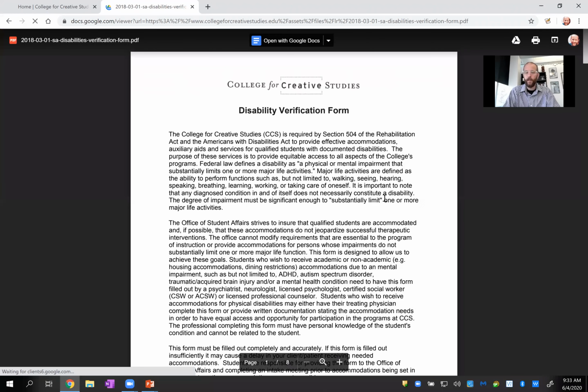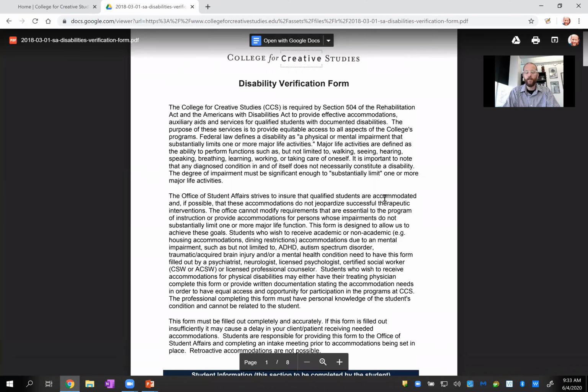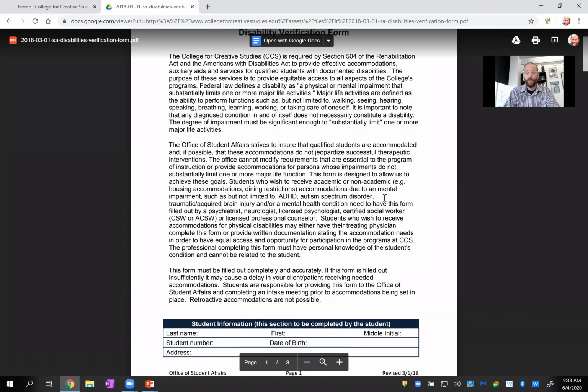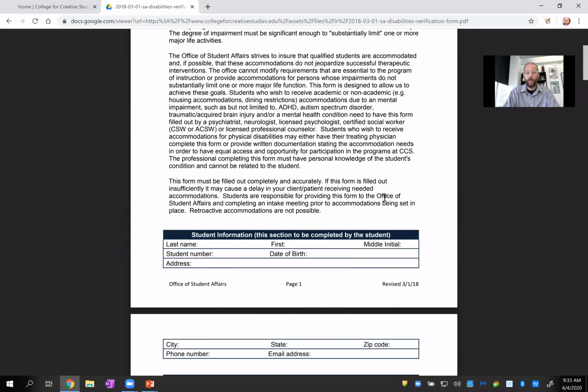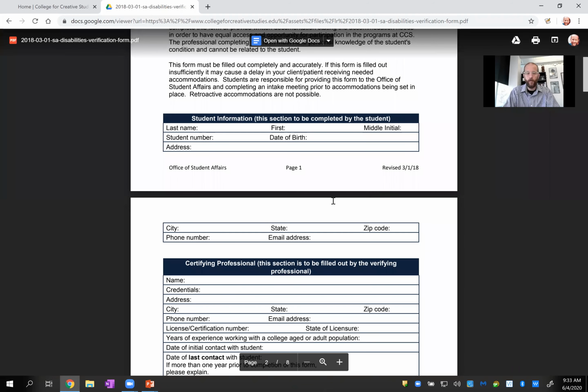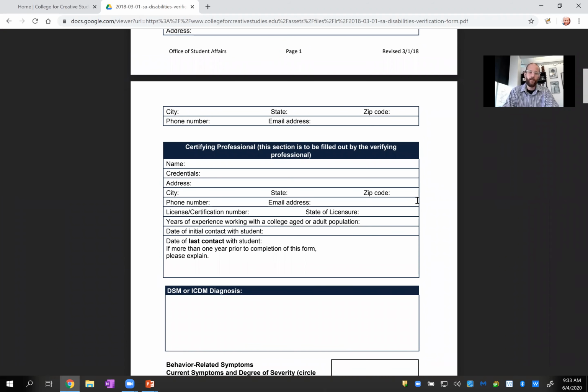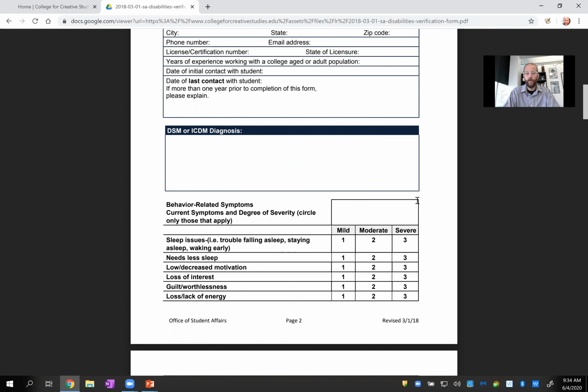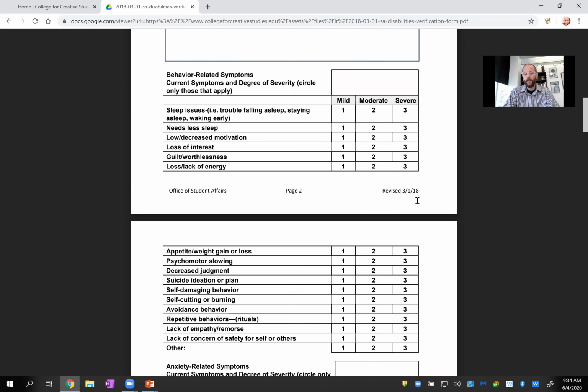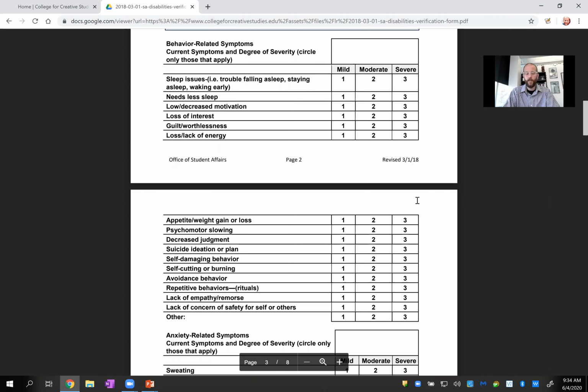This is meant to be an exhaustive document. This document is intended to be completed by a medical provider. It includes a section for the student information, but then the rest of this form is to be filled out by either a treating doctor, psychologist, mental health clinician, whoever you work with typically for your medical care. Within this form, we attempted to provide documentation spots for any type of disability that a student may be experiencing.